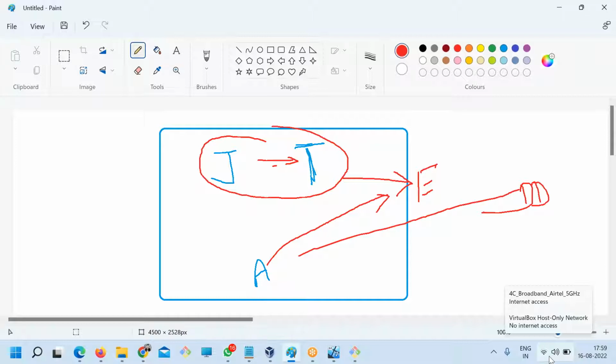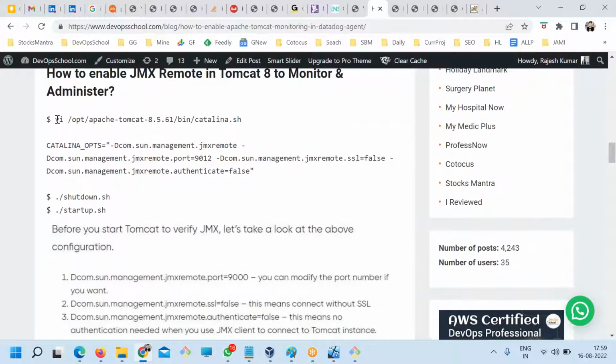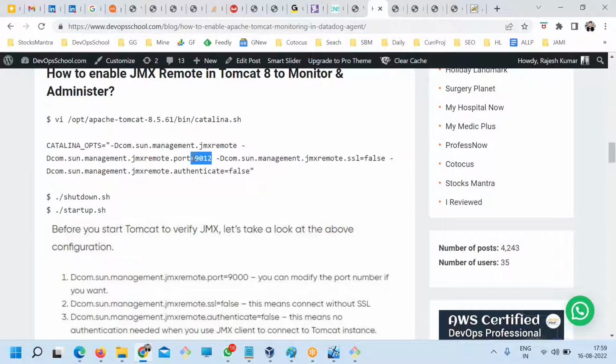Yes. So for that, I'm going to modify this Tomcat file, catalina.sh, and add that file here. Basically, the port number where the metrics for the Java would be is 9012, remote SSL false, authentication false, everything I've just set.